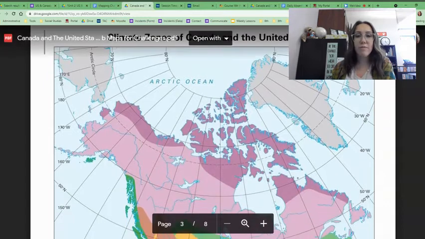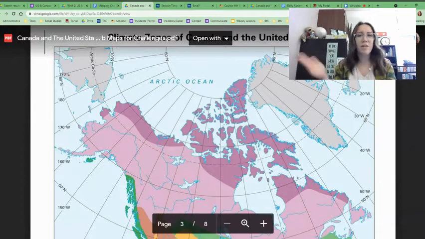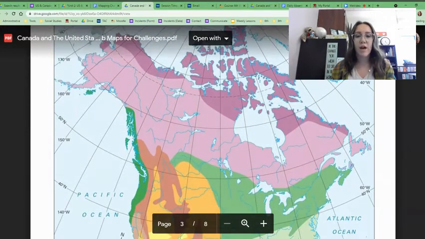Let's go to climate zones. If you don't recall, climate is not just the weather of an area, how hot or cold it is, it's the weather over a long period of time. So if we're talking about Texas, the climate here would typically be hot and humid. Now, it still gets cold here, though. That doesn't change. But to say that the climate of Texas is cold and icy would not be accurate, because that's not normally the weather here. We stick with hot and humid because that would be the general expectation for weather over time.